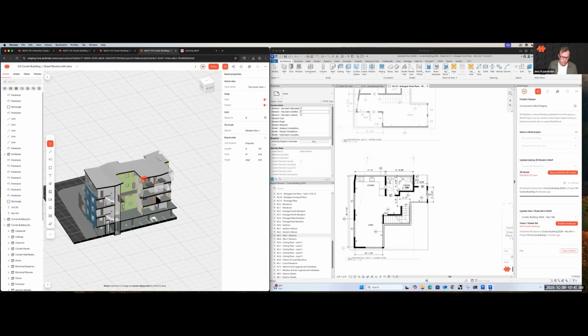Like the amount of times when I worked at Foster's, we would do paper pin-ups with these magnets on the walls, and the amount of times we've had to really make sure it's lined up nicely, almost with a ruler and everything. This almost feels the same, just in a digital version, where you're pushing up all these drawings and getting them all laid out nicely to start with.